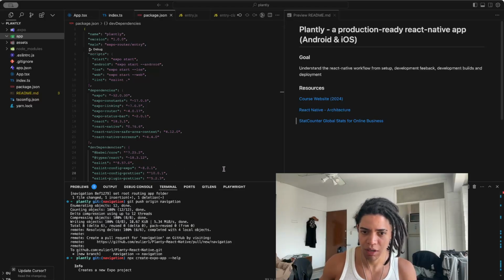From SDK 51, Expo allows you to set up the linter and formatting with a single command, for ESLint and Prettier with Expo. So inside the project, you can run lint.